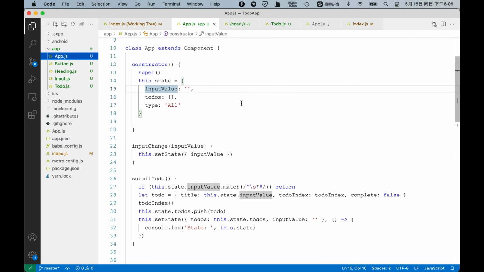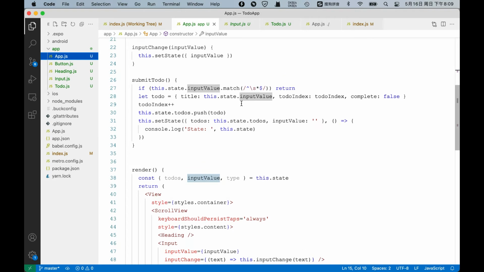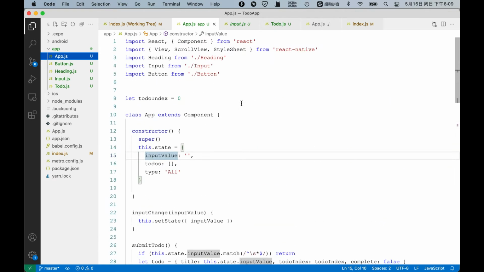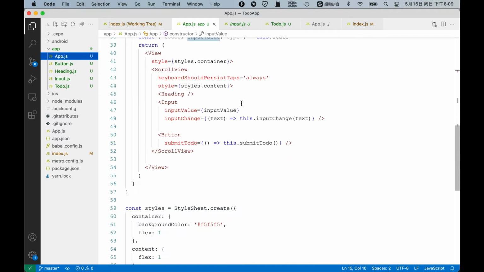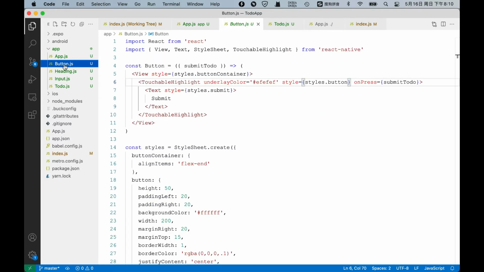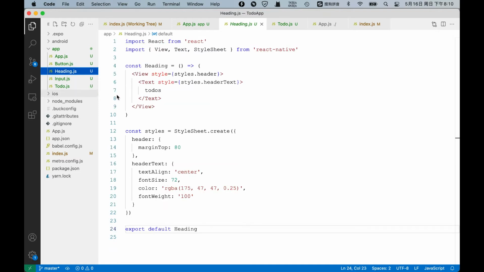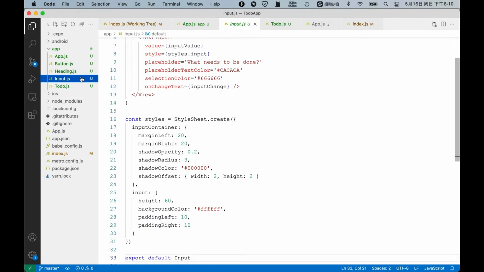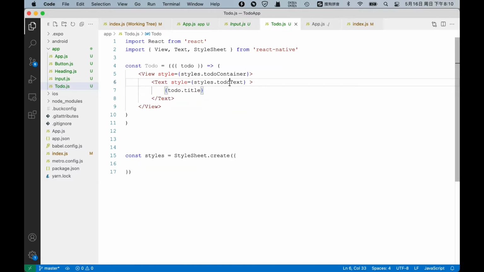Where is todo title? Where we define the todo title. We will define it later. Okay, todo title. This is the ToDo function.